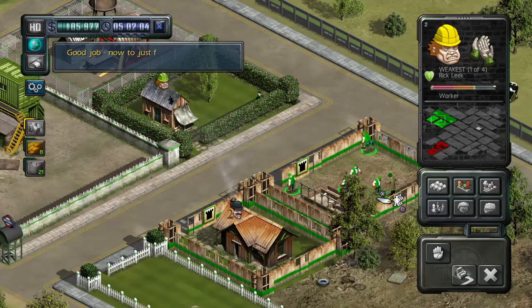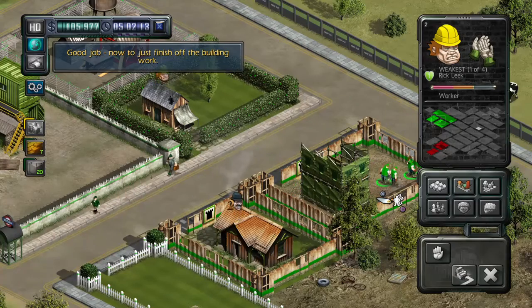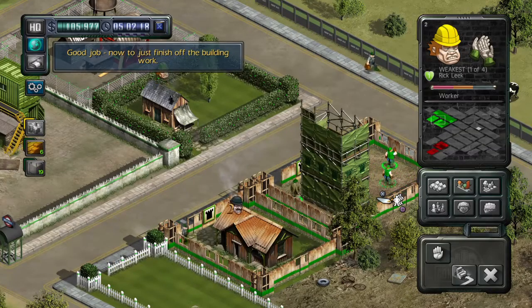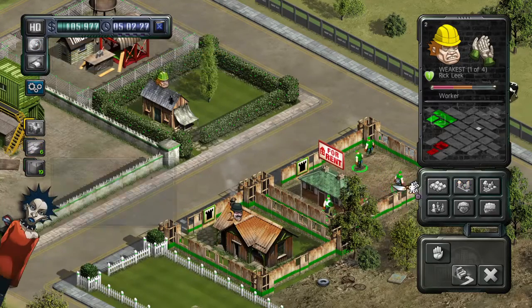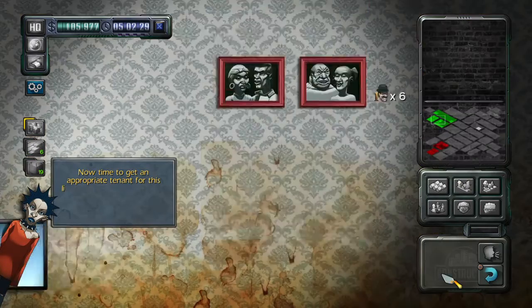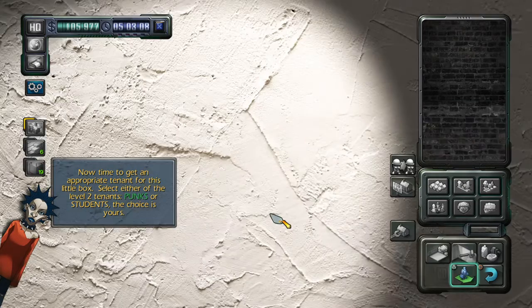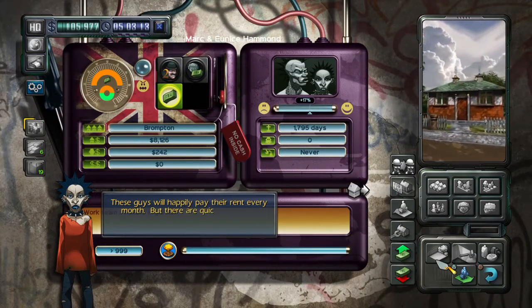Good job. Now to just finish off the building work. Yeah, you check that fence, buddy. What are you doing? Now, time to get an appropriate tenant for this little box. Select either of the level 2 tenants, punks or students. The choice is yours. Oh, it's an obvious choice. These guys will happily pay their rent every month, but there are quicker ways of making money.